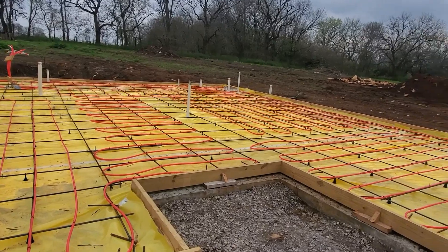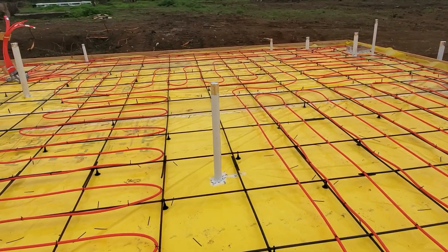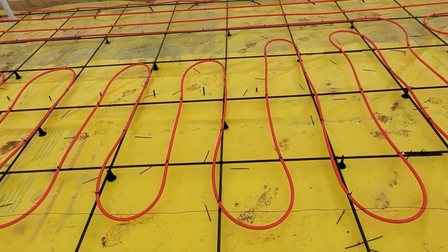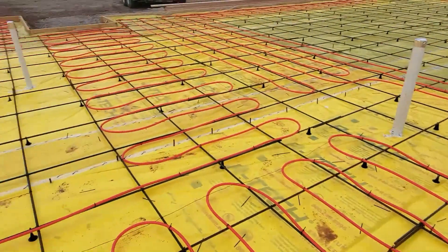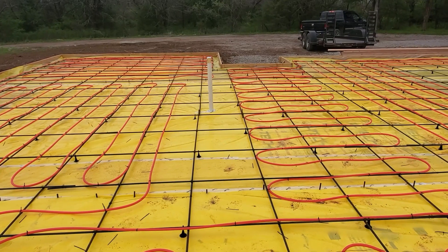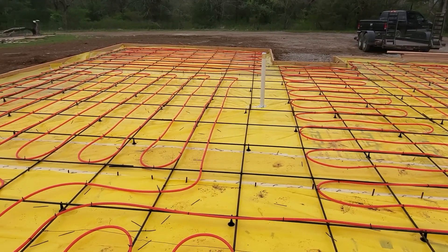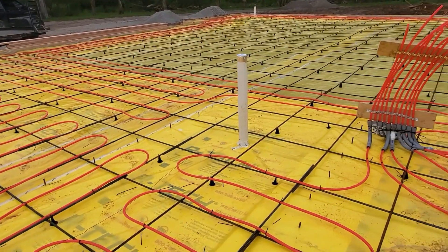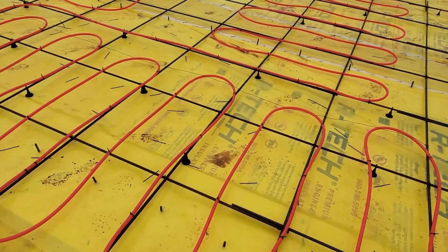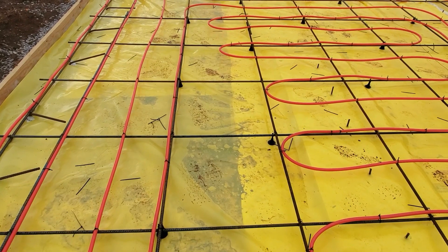We finished up the rest of the radiant tubing for the floor. Tomorrow I've got to pressure test it. Sorry for the wind noise. The gap I'm walking through right now is where the kitchen cabinets and refrigerator are. They suggest not putting radiant heat underneath your cabinets — it could make them warmer than needed and could possibly cause them to rot faster, and under the fridge so it doesn't get too hot. This gap right here is where the hot water heater and the furnace sit. And this gap right here is because there's a wall over here — you don't want to nail through into a wall.